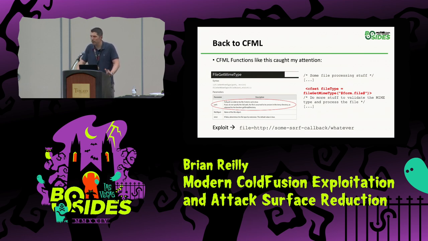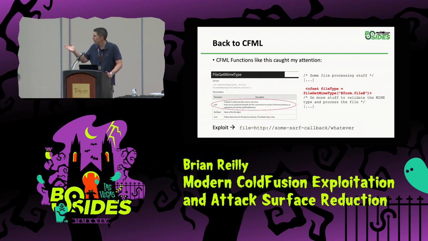A while back, I was looking at some ColdFusion documentation, and for a particular function, it caught my eye that a parameter that a lot of functions could take could be either a file path, a file object, or a URL. And for this kind of function, there was no switch, no check to see, am I consuming a file object or am I consuming a file path? This made me think it could be a common pitfall for developers. If they're calling one of these functions that do take file paths and file objects, they may set themselves up.